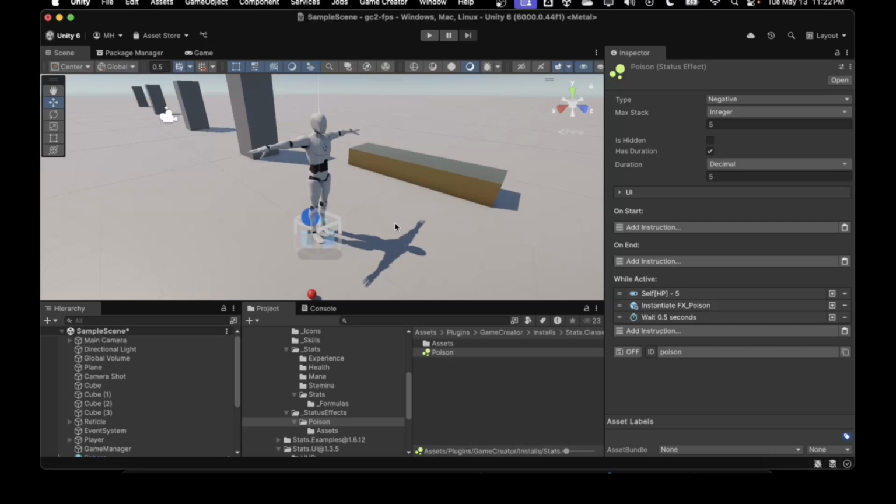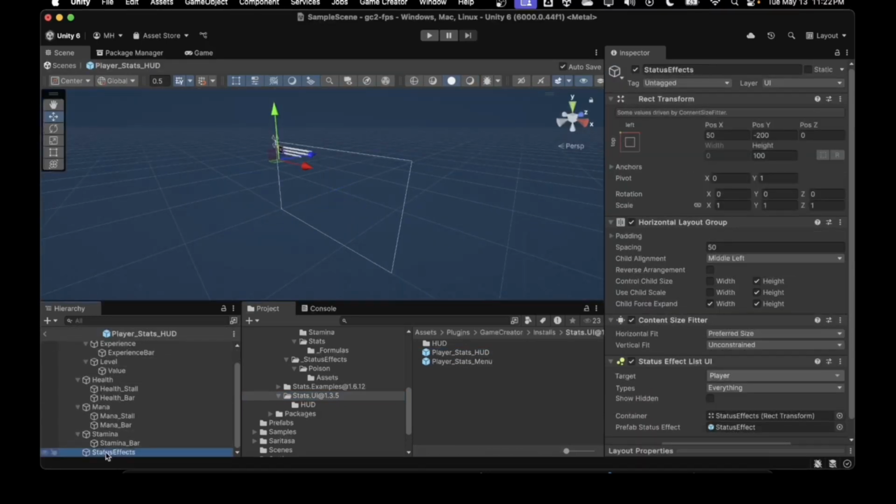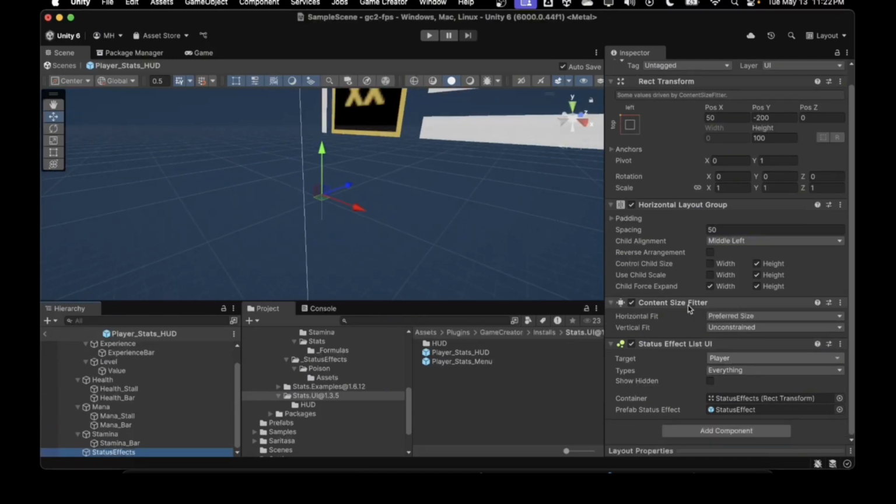So if we want to show it in the HUD, we can do that. The easiest thing to do here is to take a look at the player stats HUD example, and there's the status effects here. What that is, is this little vertical line in their example HUD that has a status effect list UI.